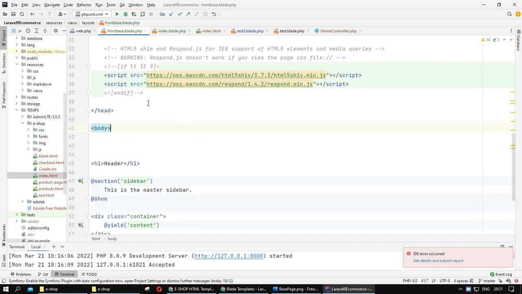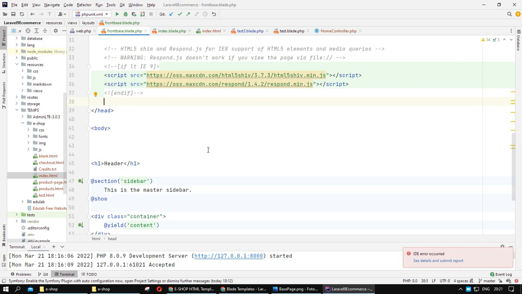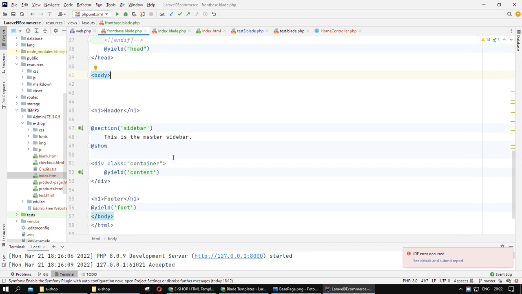Okay, and in this area, if I need to add some CSS JavaScript, I need to define a small block right here. This area.